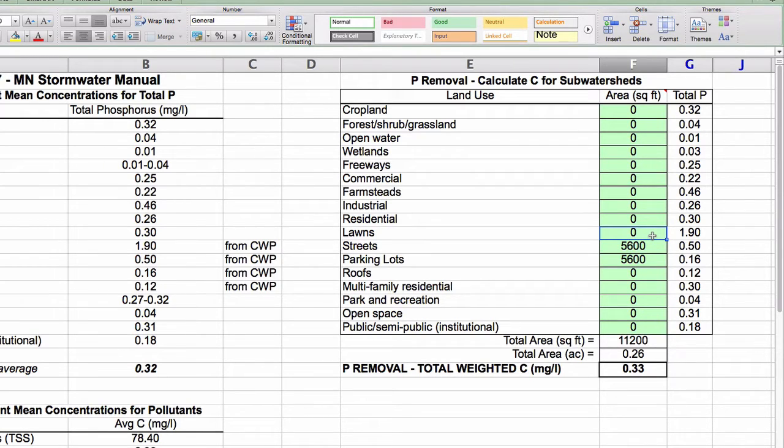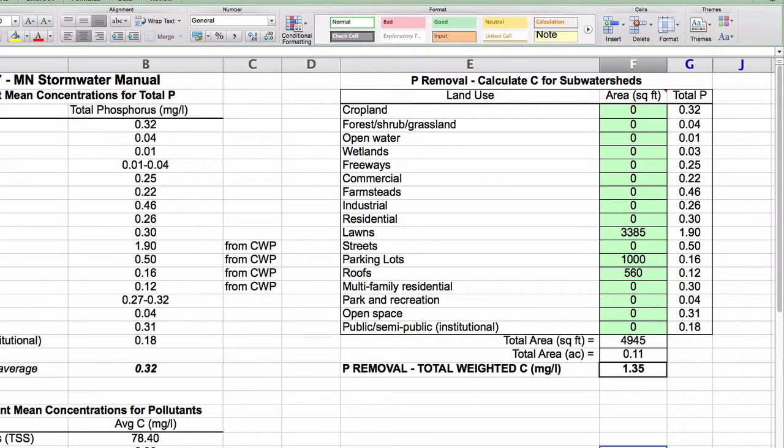So if you remember, it was 3,385 square feet of lawn. We didn't have any streets, so we're going to change that to 0. Parking lot, let's say there's 1,000 square feet of driveway going into your rain garden. So it doesn't say driveway, but parking lot and driveway are pretty much the same thing. It's a place where you park where you get drips and drops. And then the last one is roof. And if you remember, there's 560 square feet of roof.